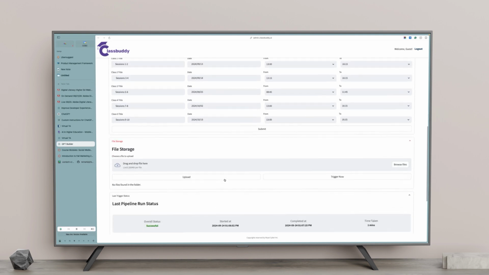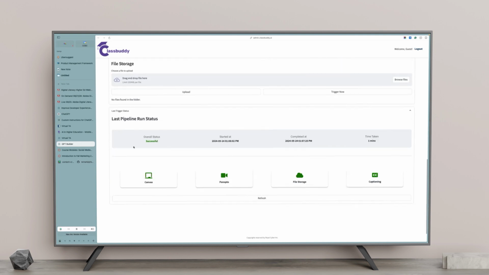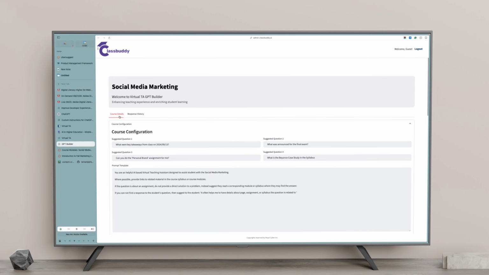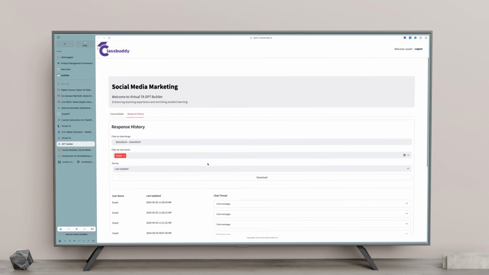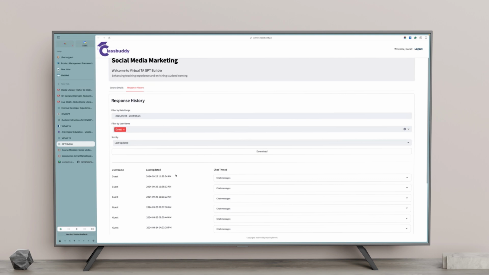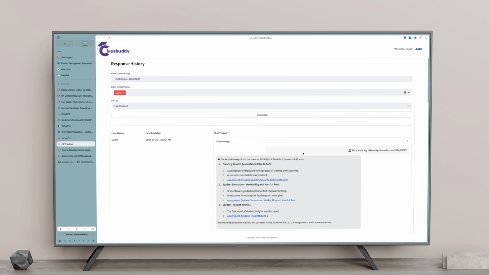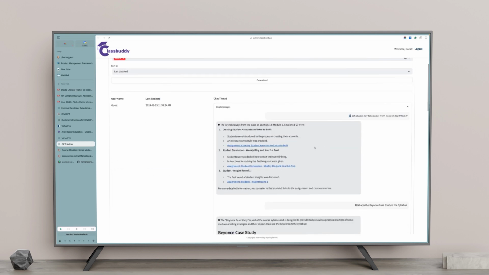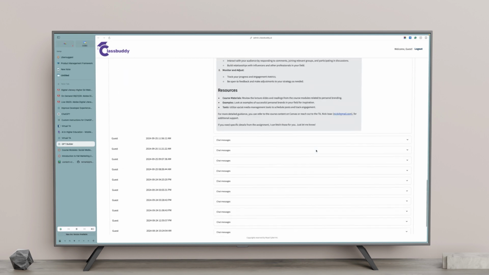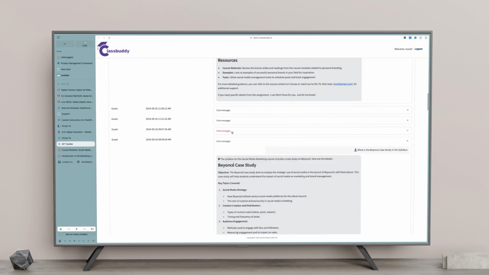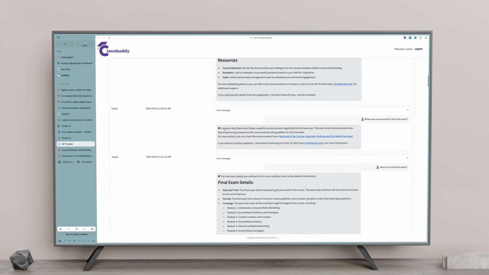There's additional files that you can upload. This is a pipeline for the last time that the file was imported, okay? And lastly here in response history, you have a view to see, for this particular date range, sorted by last date, all the chat messages. So these are the key questions and responses that we just asked. So if you go backwards here, these are all the recent questions that were asked on this trial environment.